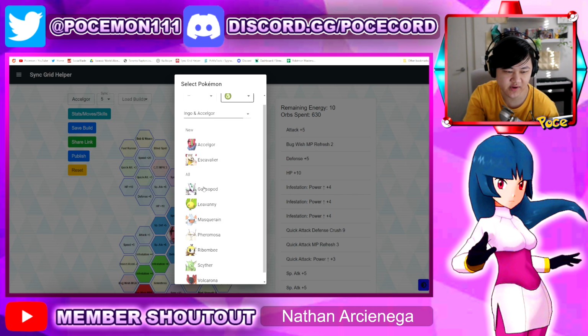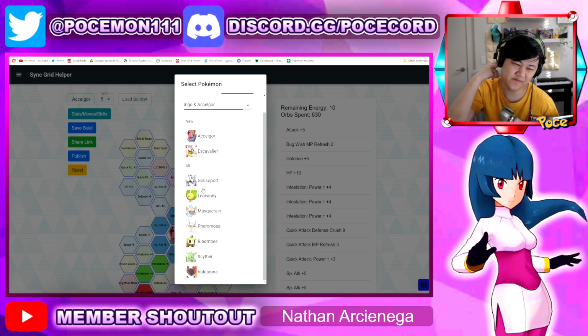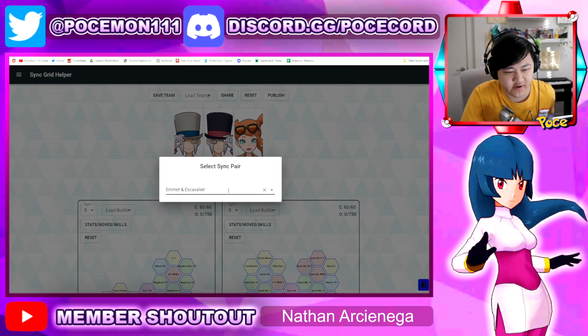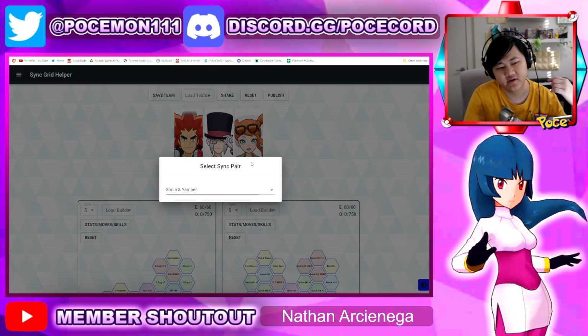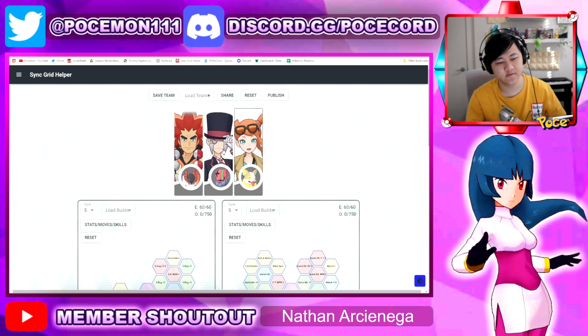Most of them are special, so you really can't completely benefit from Accelgor, unfortunately. Stuff like Iono is special, right? Pheromosa is special. Volcarona is special, right? So for those teams, it's kind of weird. Like, Volcarona's fine, because Volcarona can max out his own special attack, all that stuff, so you could really just throw in anything, right? Over here, you could throw in Alder, and then over here, you could still keep the physical attack support for Ingo if you want, right?